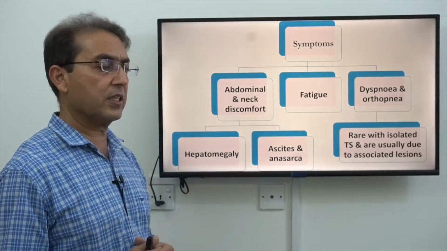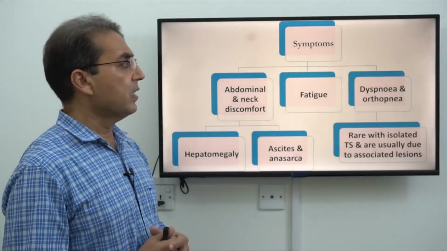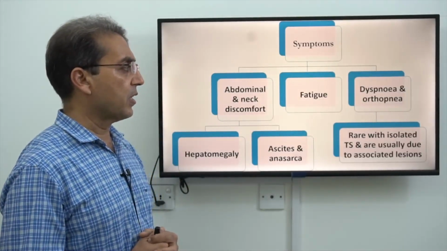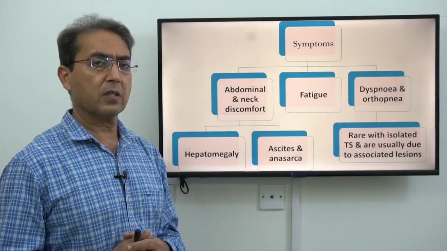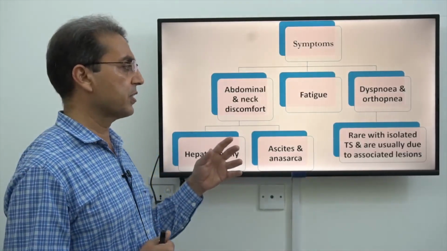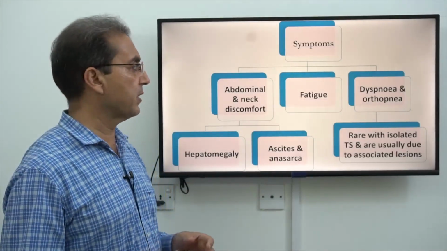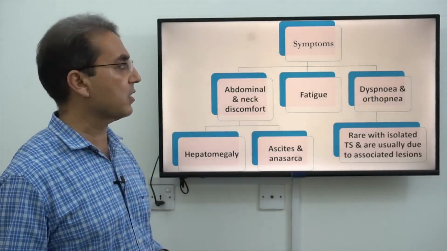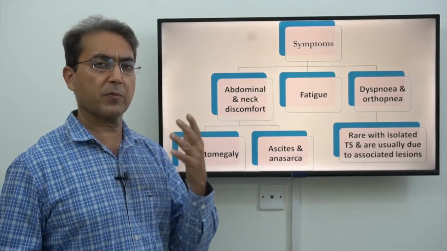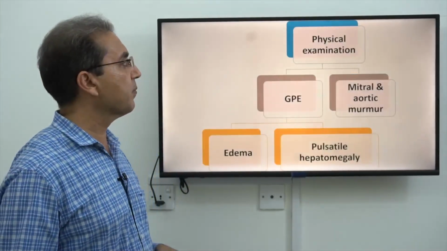The patient has generalized edema as well. The shortness of breath and the orthopnea are rare in isolated tricuspid stenosis. Usually these patients have associated lesions which may produce these symptoms, but the main symptoms are fatigue and abdominal discomfort. Some patients report neck discomfort, but it's not reported by many patients.